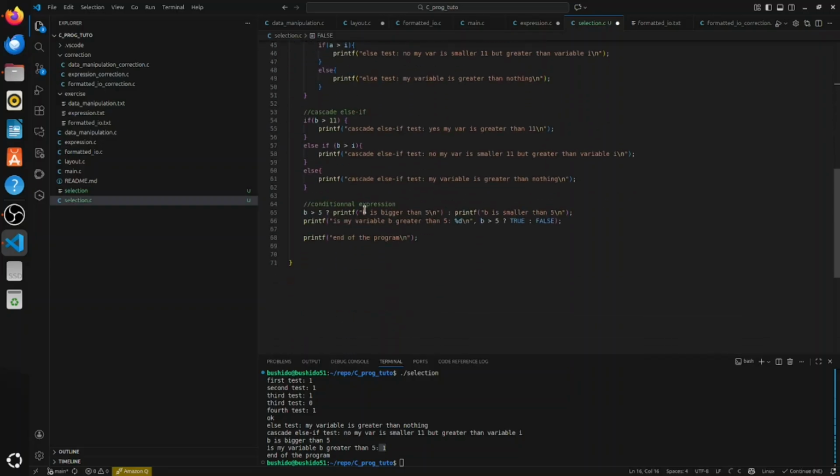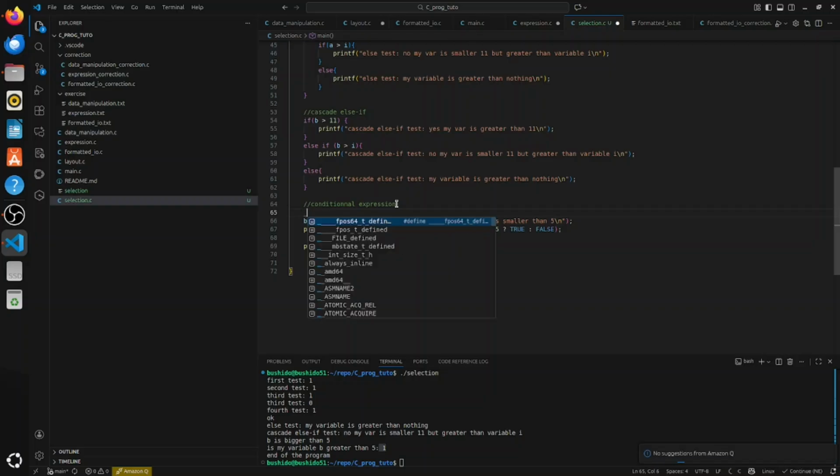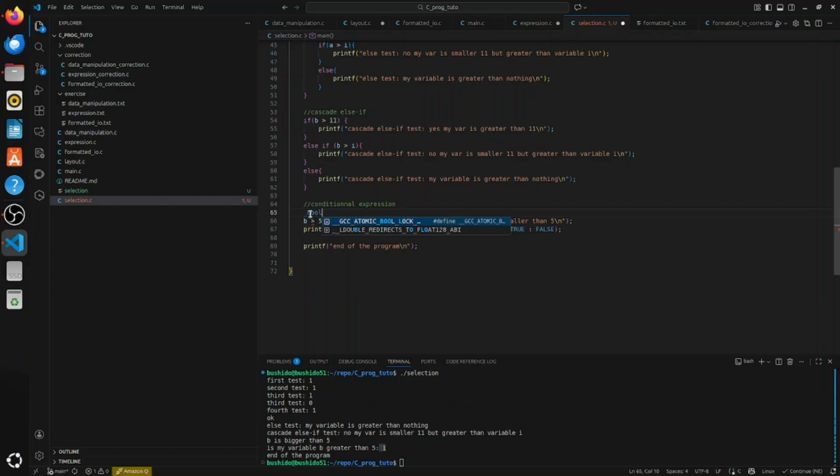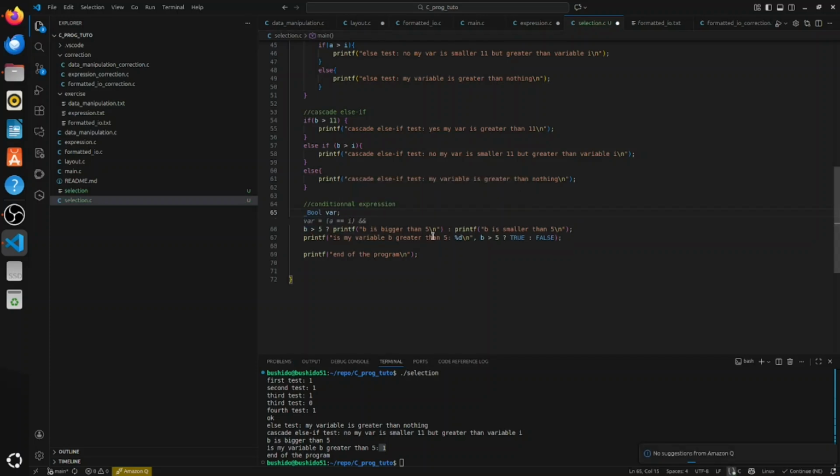Let me create the variable here. The C99 norm has a type _Bool, with underscore and capital B. I have my boolean, I call it var. It takes just 1 or 0. So you can store the result of this value. Let me create a new example.